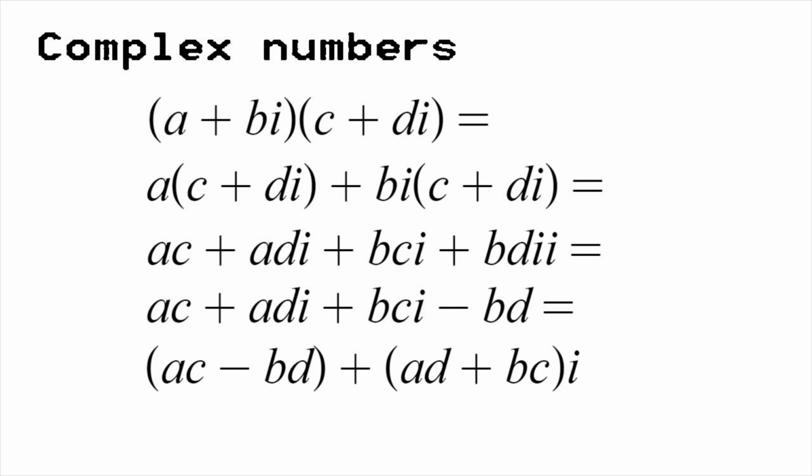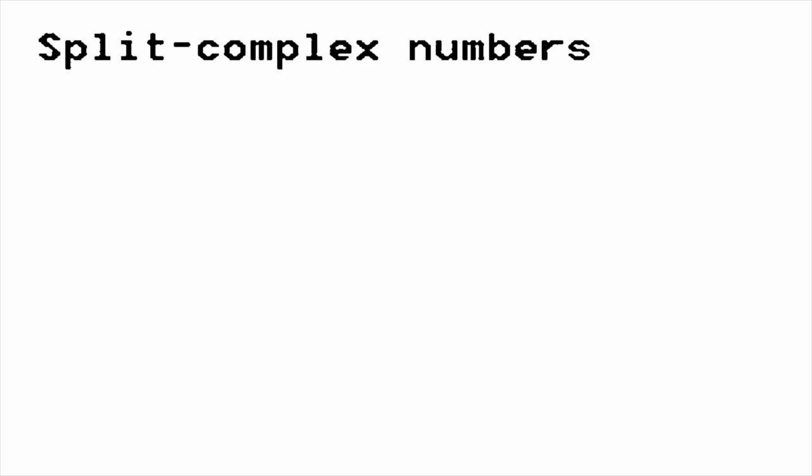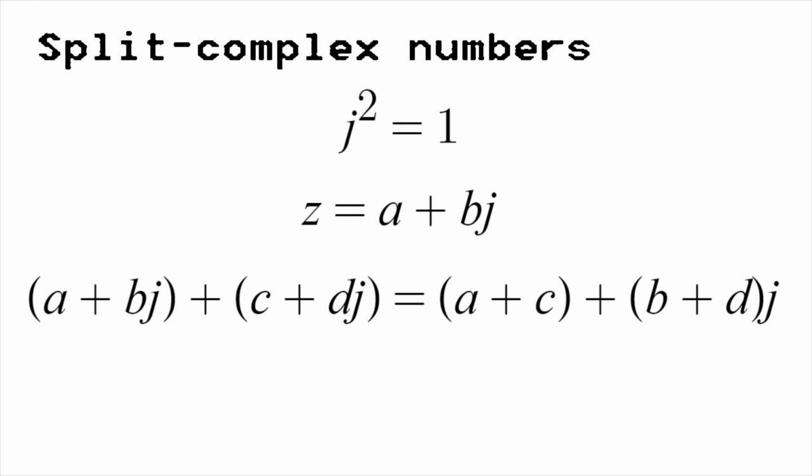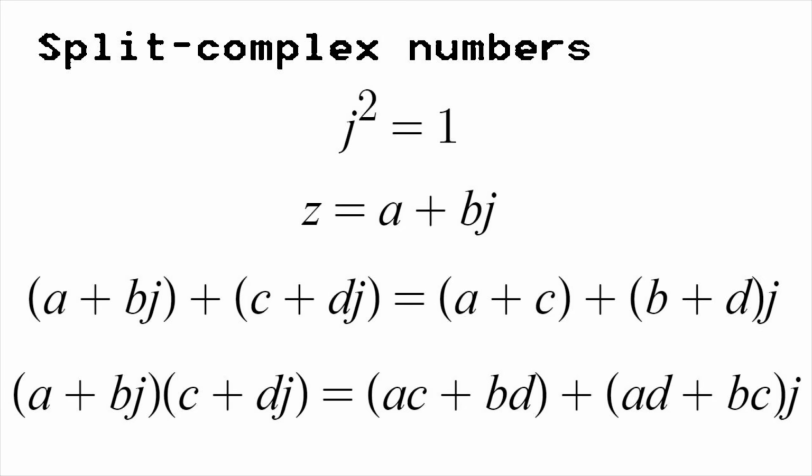Now that that's clear enough, recall the split complex numbers. In the same way that one supposes the imaginary i in the complex numbers, we define an imaginary j in the split complex numbers such that j squared equals 1. Don't worry, we'll get to the motivations behind this seemingly arbitrary decision in a moment. In the meantime, a split complex number may be written a plus bj, same as before. Addition looks about the same, and multiplication looks like this through largely the same thought process.